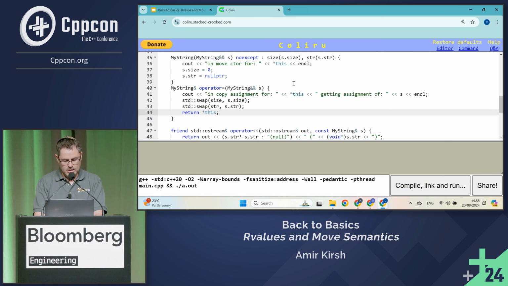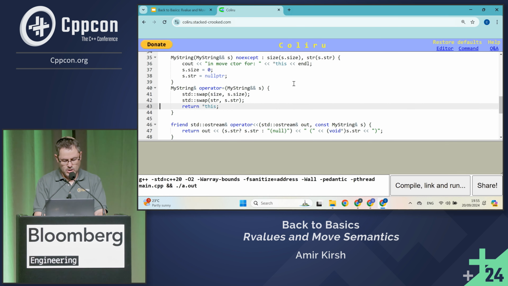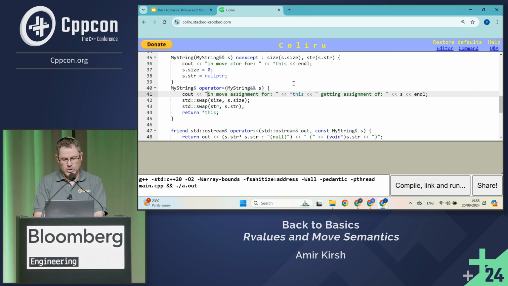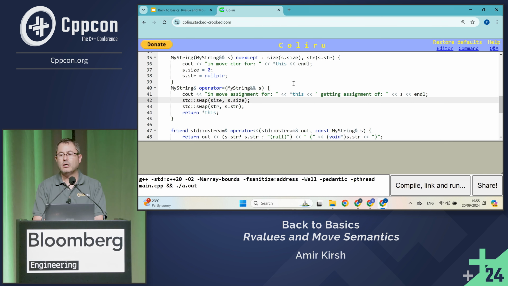And I think that this should be fine. Maybe I will print right after. And instead of copy assignment, let's say that we're in move assignment. Okay? I can do that before, because I'm actually printing my old value and then the value that I'm going to take. So maybe I can do it here: this was my old value, and I'm going to take the other one. And then I do the actual thing.